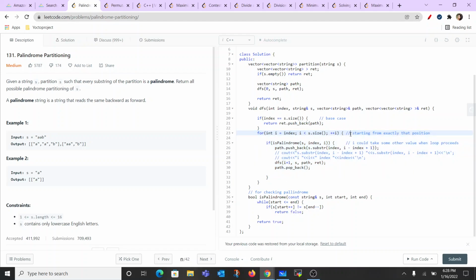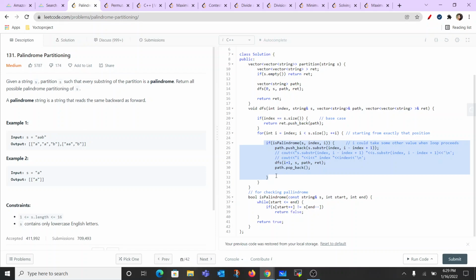This for loop is basically our iterative component, which is helping us to traverse through this particular string completely, right? And then before calling the recursive function, we are first checking if that particular position, means if A is a palindrome or not, if AA is a palindrome or not, if AB is a palindrome or not.